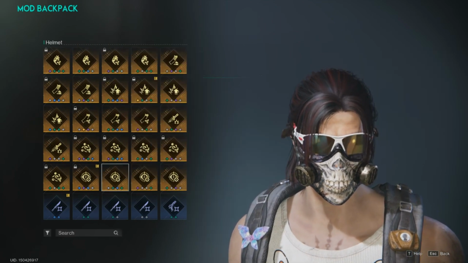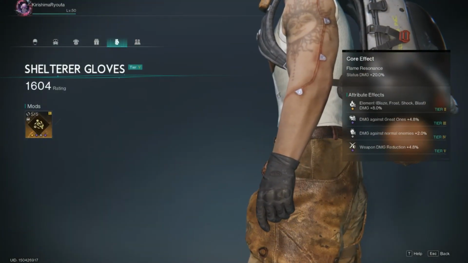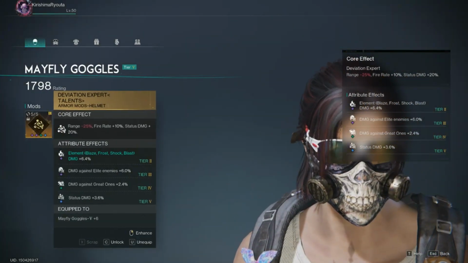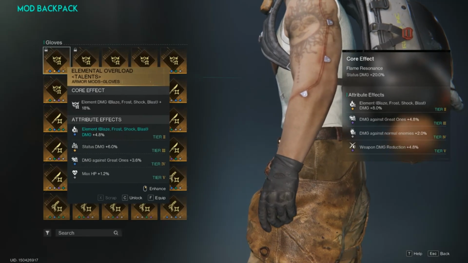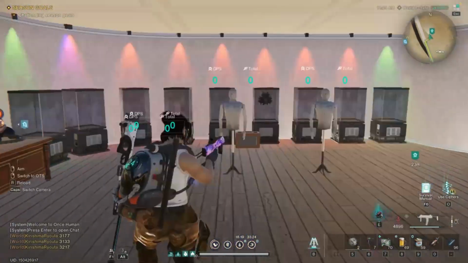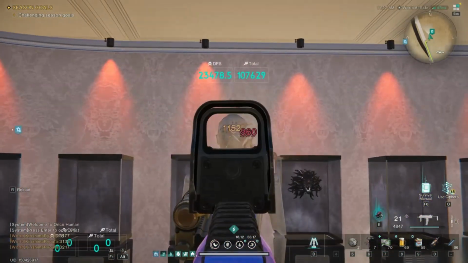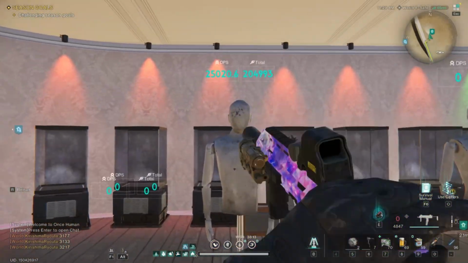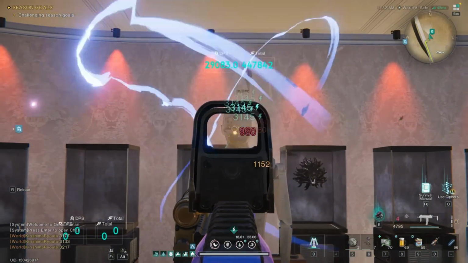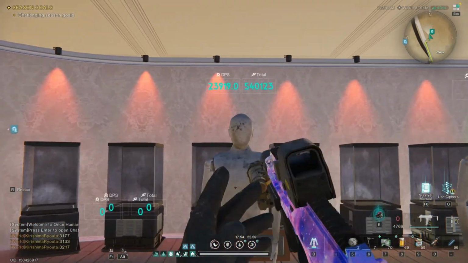So what if I use deviation expert, but for the gloves I use, wait, oh yeah, okay. What if I use deviation expert and then for the gloves I'm using elemental overload? This is going to give me, no, I didn't reload. This damage. Holy shit, the server lag isn't helping. So at max stacks I'm getting 3145. Yeah, that's all you can get.